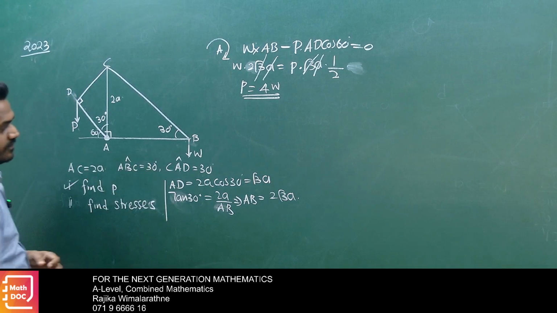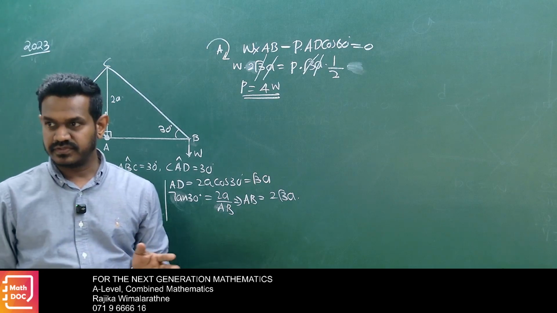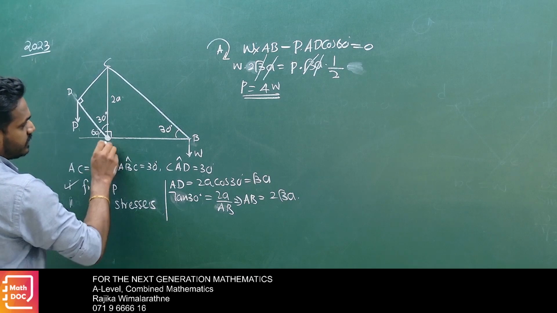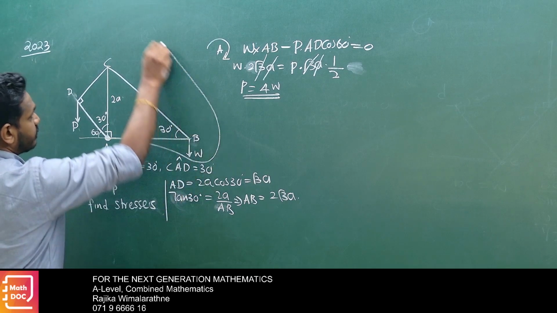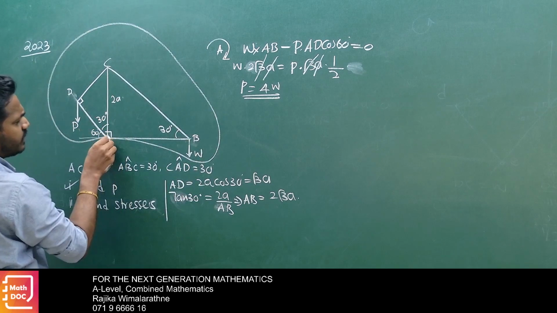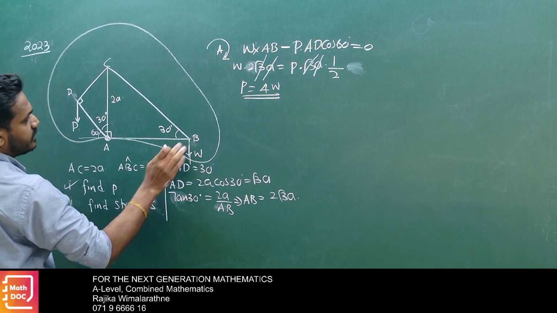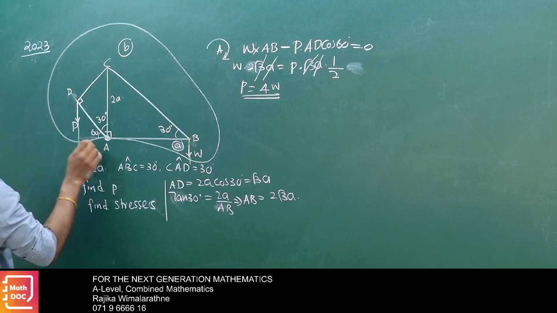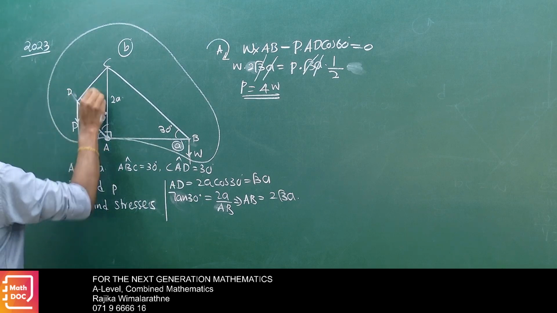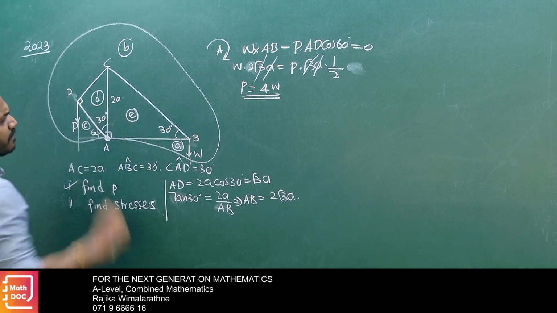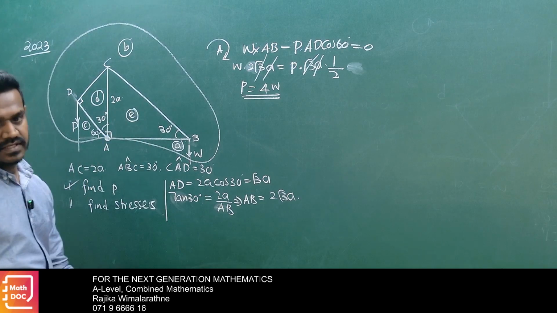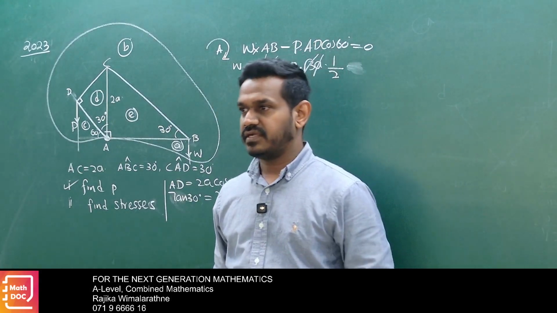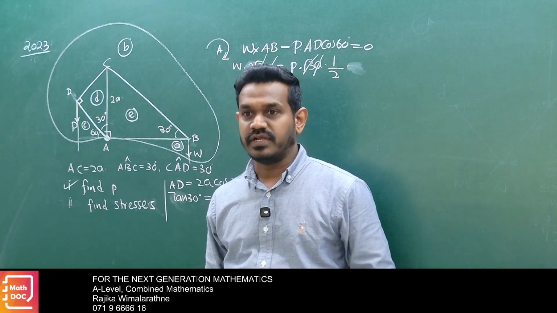Now P, okay. Now we have to find stresses, stresses in each rod. Then no need to worry about these hinge forces, no? Then you take the boundary like this, passing through A. Then here one region A, say simple A. Here another region B, produce. Here C, D and E. These are the regions. Now you go to a vertex with a maximum of 2 unknowns. Otherwise we can't complete, no? Maximum 2 unknowns.